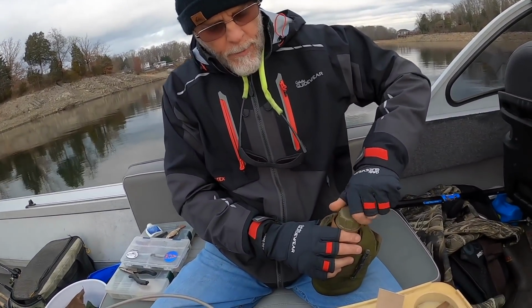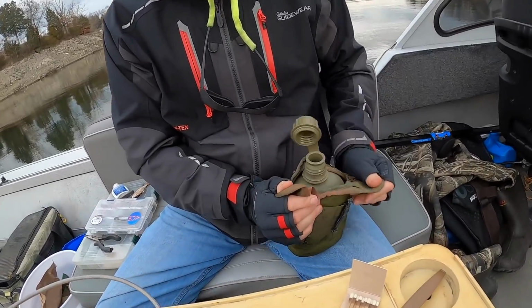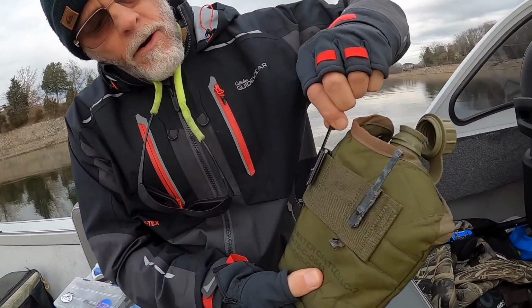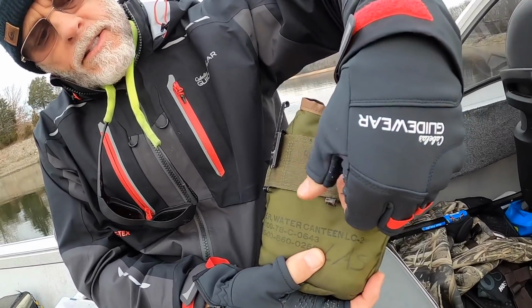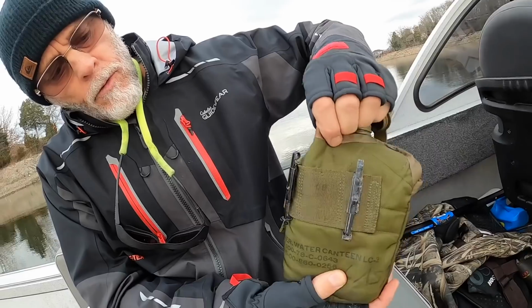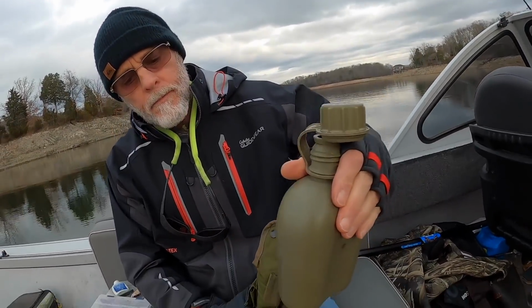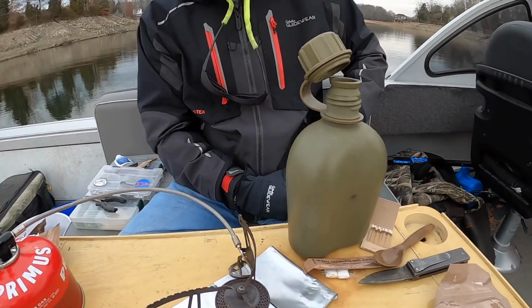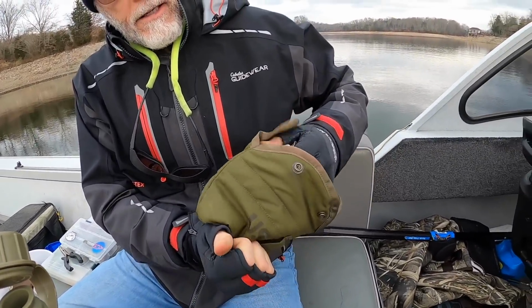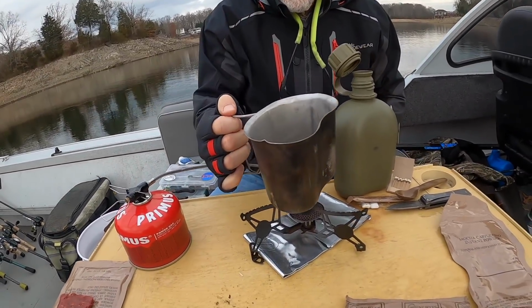Got my old canteen from when I was in the Marine Corps. Got this issued to me over 40 years ago. It's got the cover, with this little apparatus here. There's a belt you wear, called a web belt, and it slips in between, and then you snap that down so you don't lose your canteen with the cover in it. And inside the pouch you've got your canteen, but the cool thing is inside we also have our canteen cup with a handy dandy. And that's metal. That's money.